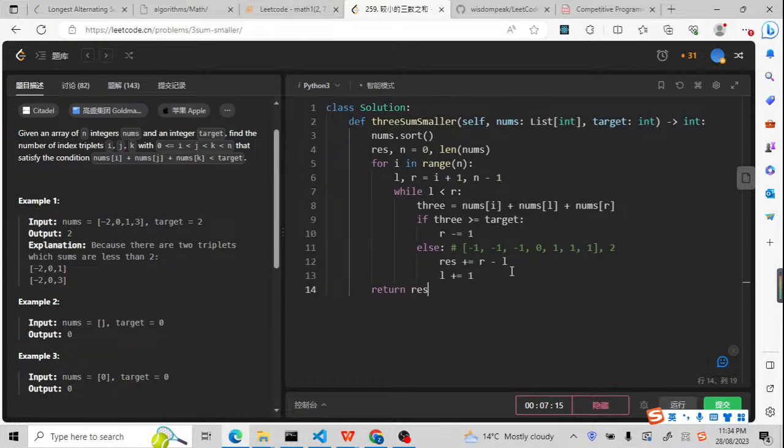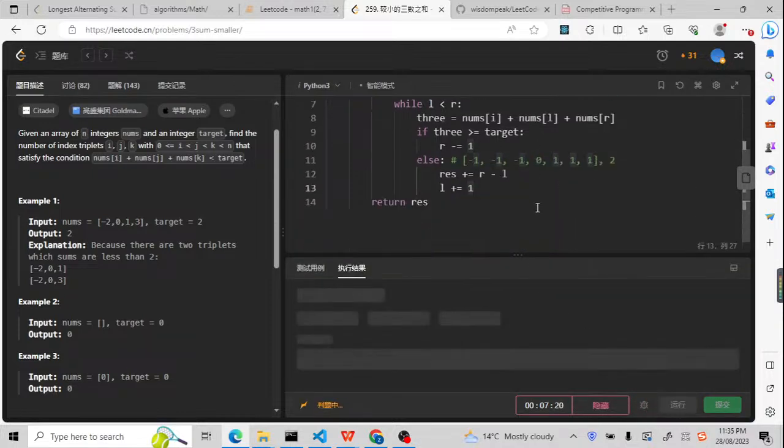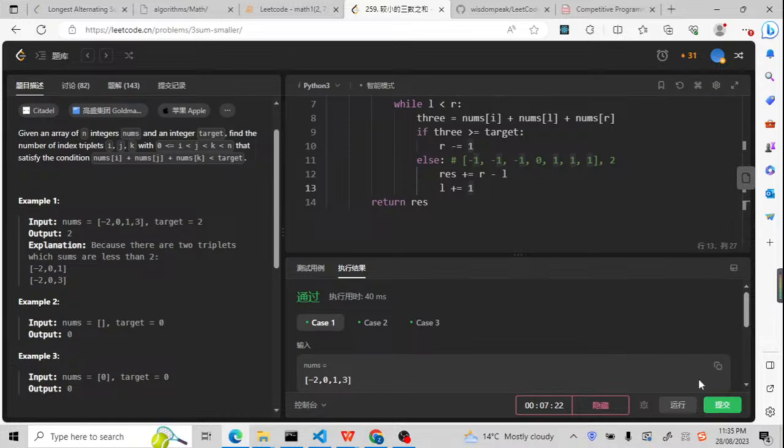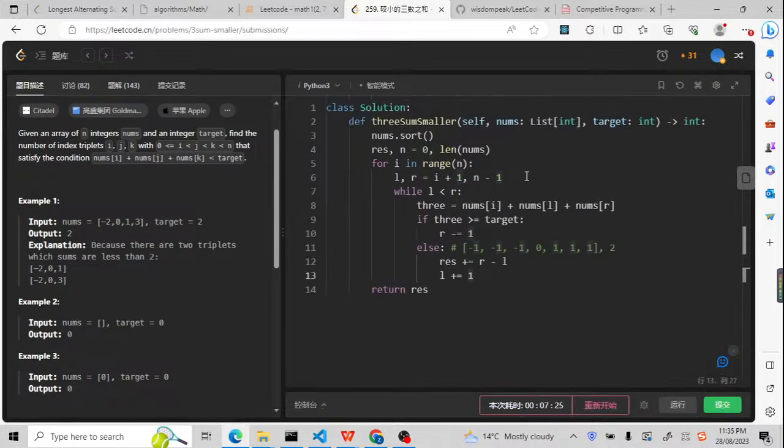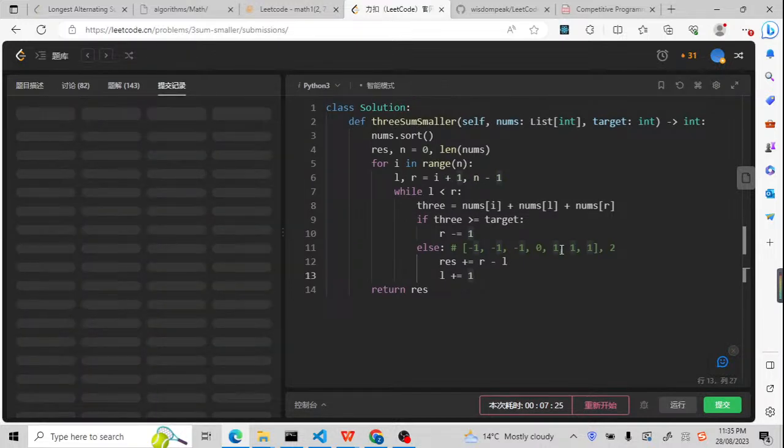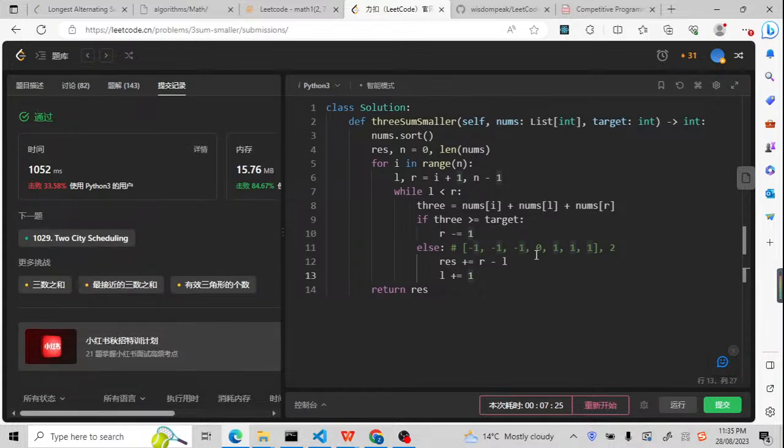Now let me just run it to check if it works. As you can see, it works. Now let me submit it to check if it can pass all the test cases. I think the only trick is here: when this number is the first index i, and this is the l pointer, and this is the r pointer, you just need to use result plus r minus l directly, because this gives O(n squared) time complexity.